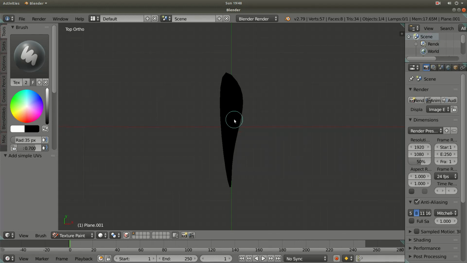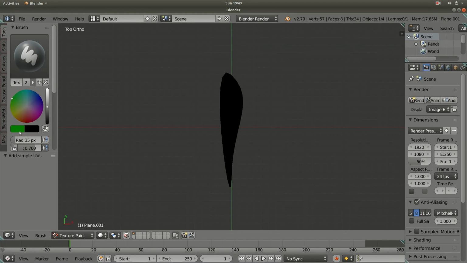Now I am going to choose a dark green color, so I am minimizing this to make it darker, like this.